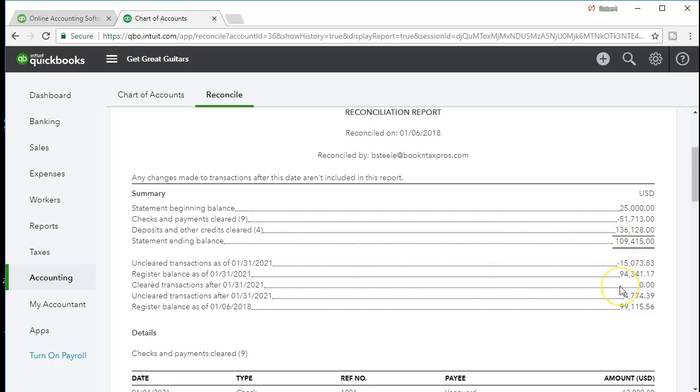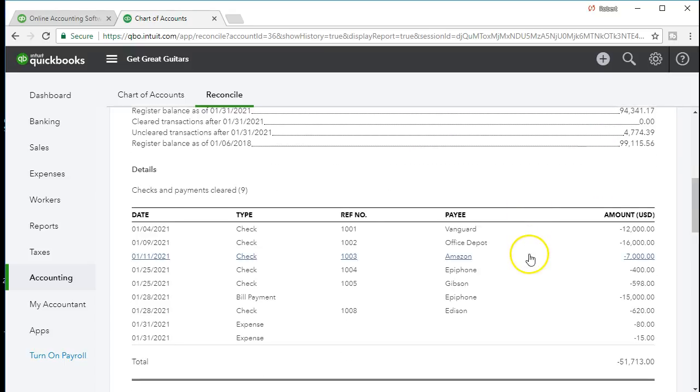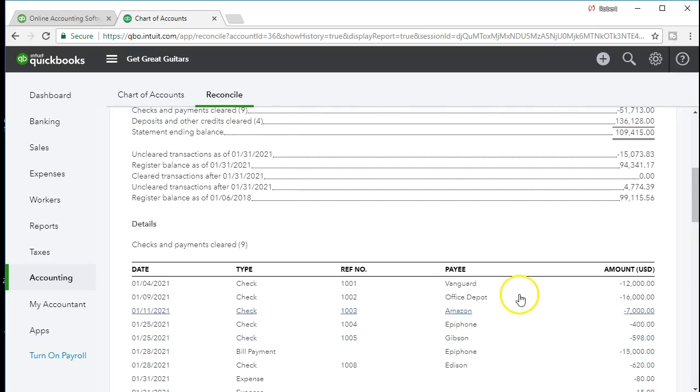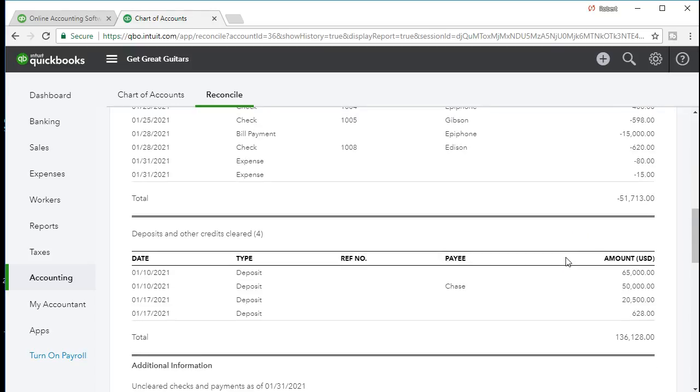And then they like to give us the current data as well. So these are going to be transactions that are after the date, which isn't the main thing on the bank rec. This is really kind of the main part of the bank reconciliation. And then we're going to have the details down here. So if we look at this number here, the uncleared balance 15,073, then of course the question is, what does that consist of?